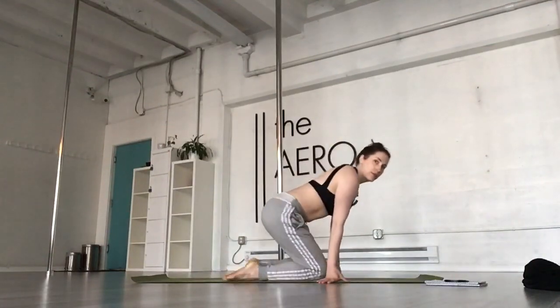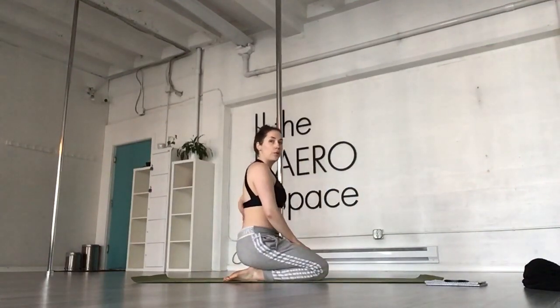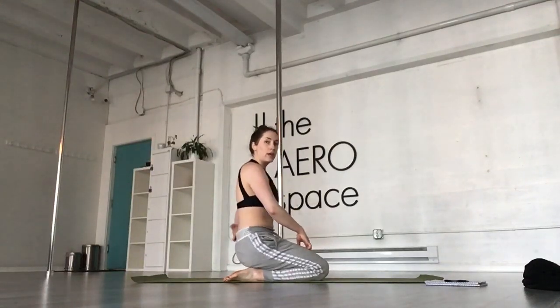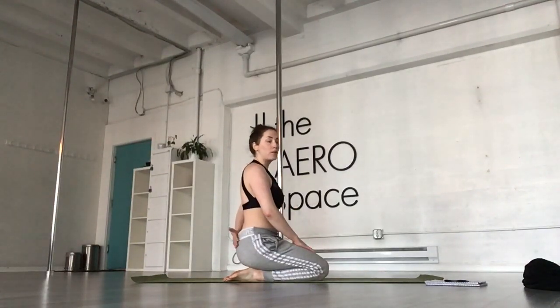Now, before we get into a plank, I want to talk about good form, and specifically I want to talk about having a nice engaged core and having a flat back. So, if you have a mirror, or if you've got a video of yourself that you can take to check your form, I would definitely recommend that. What I mean when I say flat back is, I'm going to turn to the side so you can see. So my back is flat. Specifically, my lower back is not arched, nor is it rounded in. I've got this nice flat back between my tailbone going up into my spine.